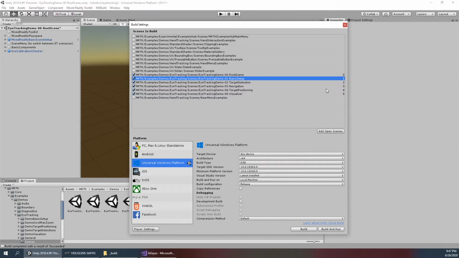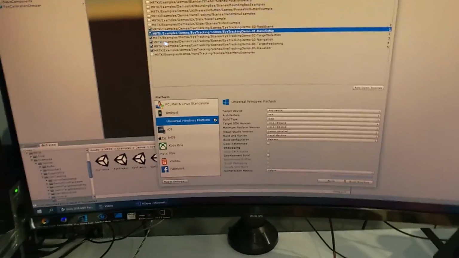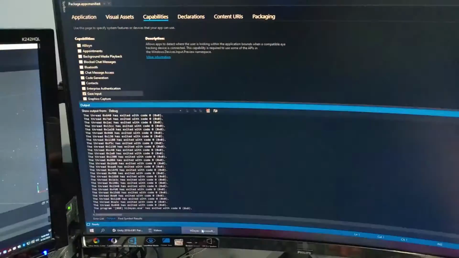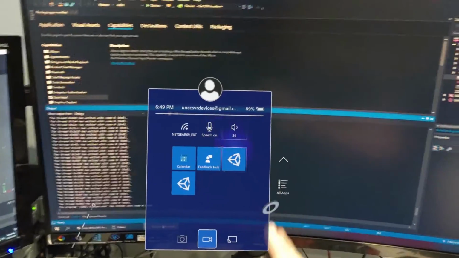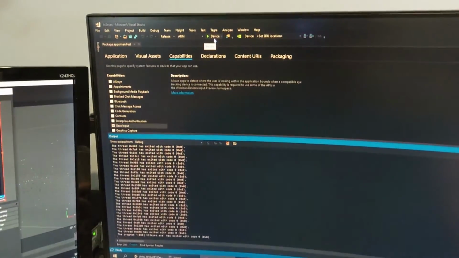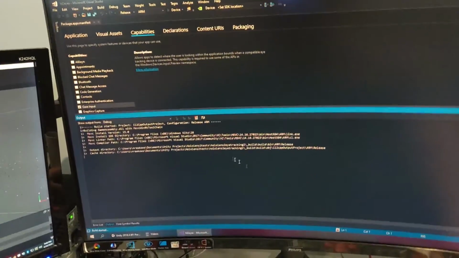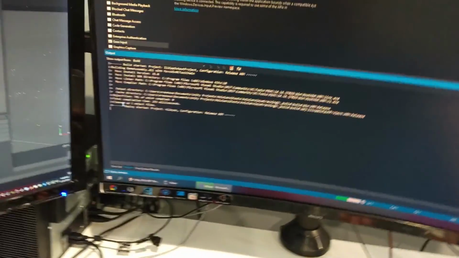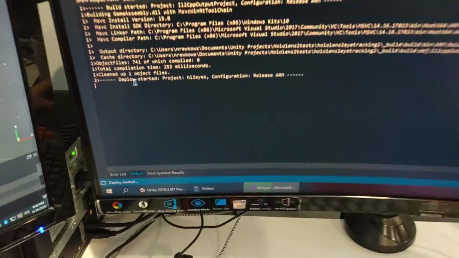So now I'll make a video showing what actually built on the HoloLens. I'll be back in a second. I'm recording on the HoloLens and I'll show you what the demo actually built. So here's the HoloLens and here's the home screen. And I'm just going to deploy it again instead of opening it from the menu. It already did the compile part, so now it just needs to deploy it. If you look there, you'll see it says deploy.